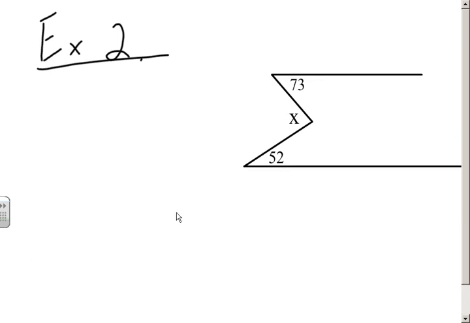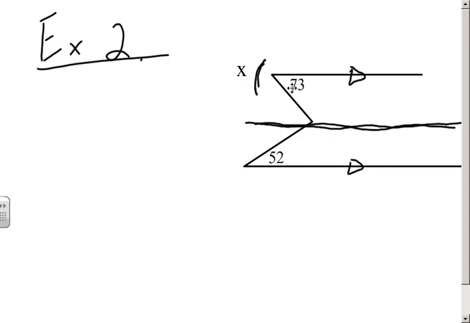This next example shows a situation where we might have to do a little bit more work to find the value of a variable. Here, we're given that these two are parallel lines, and we're going to be asked to find the measure of this angle right here, x. Now I'm just going to move x out of the way here, and we'll get back to that later. I have 73 degrees here and 52 degrees here, and you notice it's not one transversal going through. So I'm going to add an auxiliary line going right through here. All right, I know it looks pretty pathetic, but you get the idea.